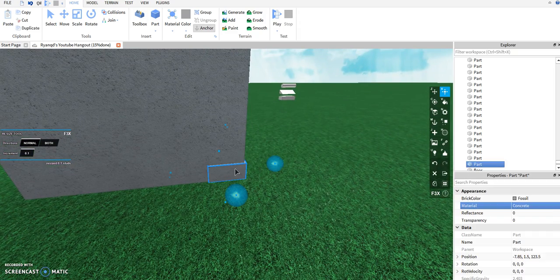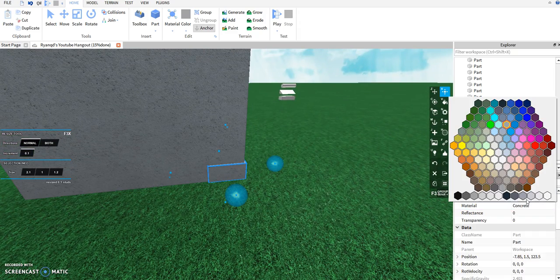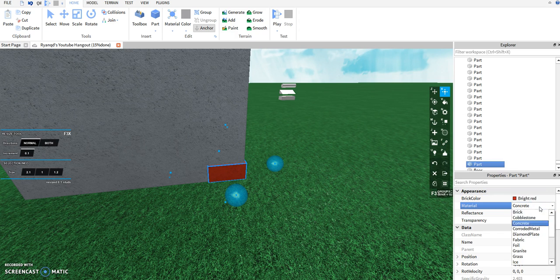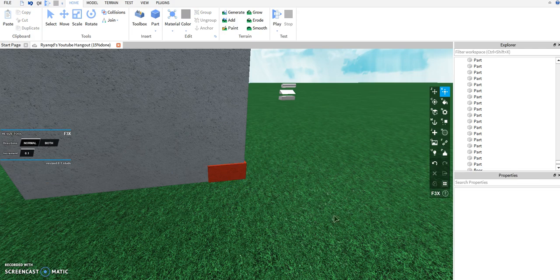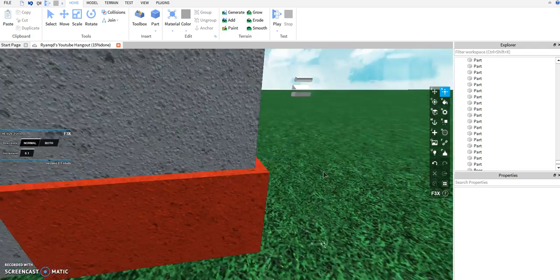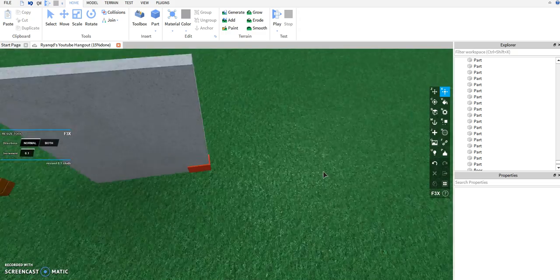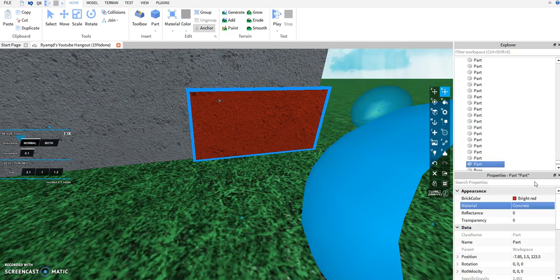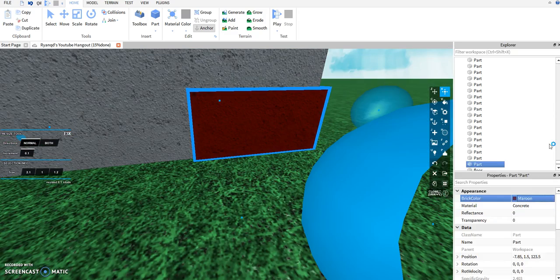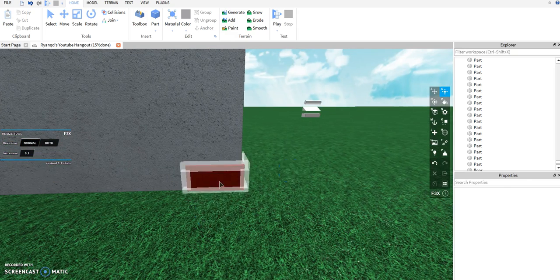So now we have it, it's overlaying, and we are going to go ahead and change that to bright red. And you can change it to brick, but I'm going to keep it for cement because it looks better. This looks better. I'm actually going to change it to a darker shade.